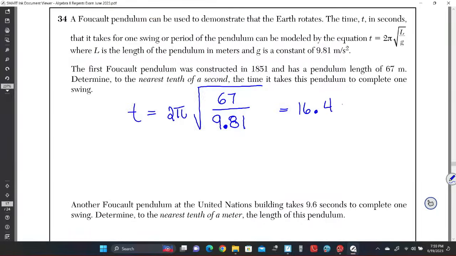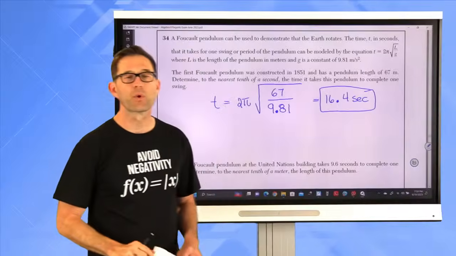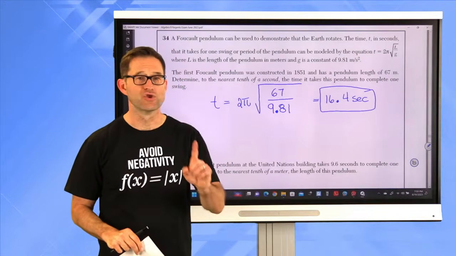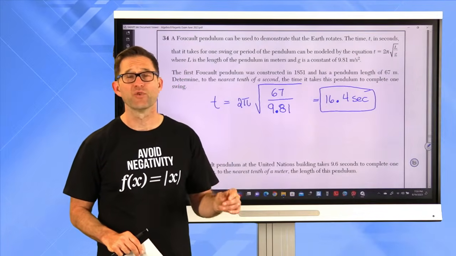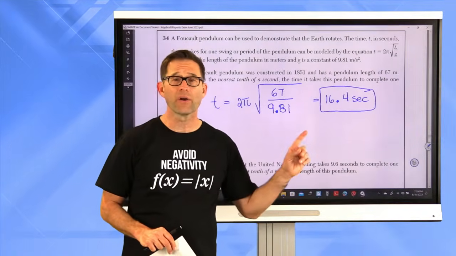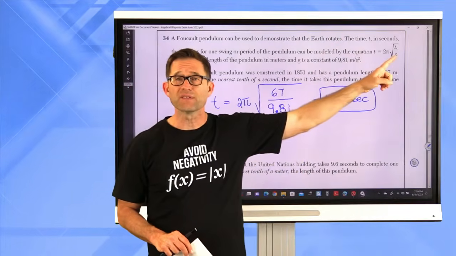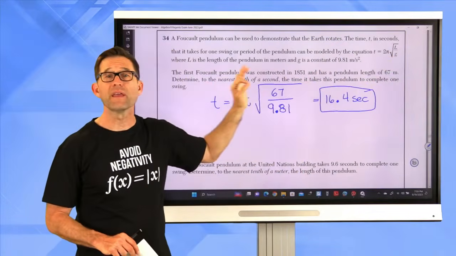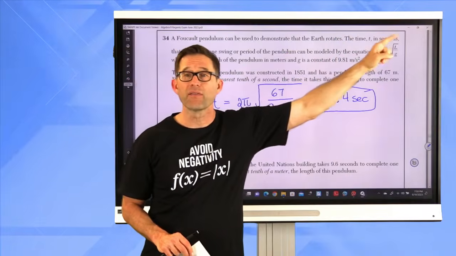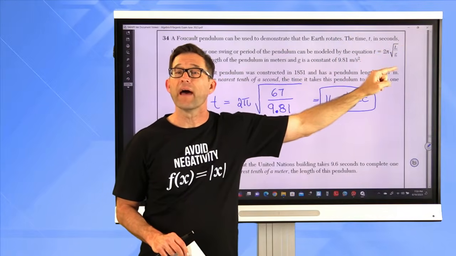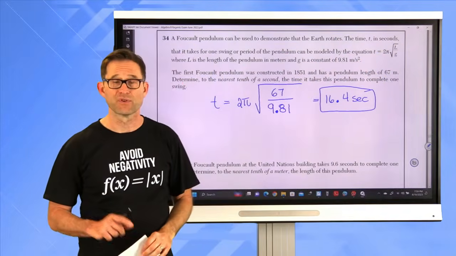Now, I have to think, if this is a 4-point problem, which it is, that is worth 1 out of the 4 points, just 1. All right, maybe it's worth 2, but I think it's only worth 1. Because all you're being asked to do is take this formula and properly insert both the length of the pendulum, L, and the acceleration due to gravity, which is the 9.81.